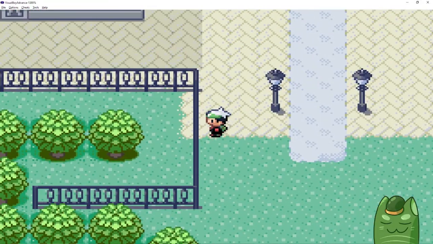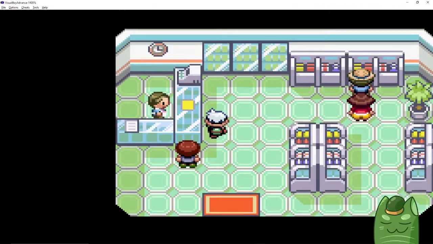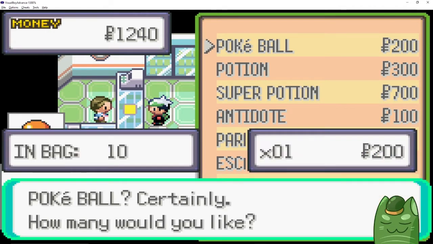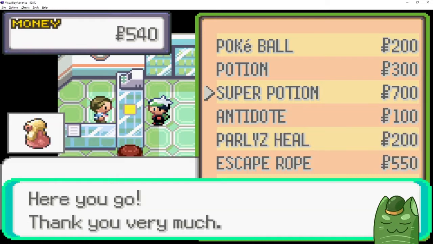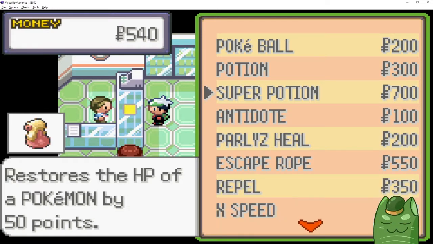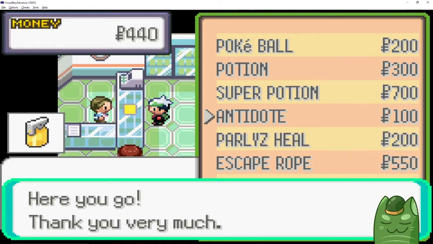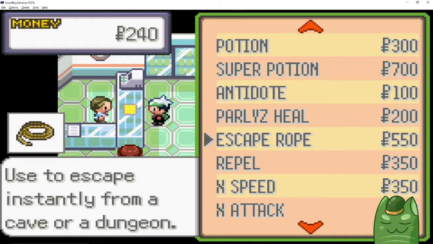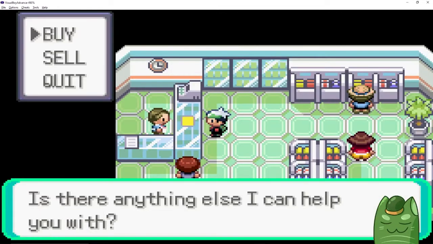We are back to this area here. Let's have a look, see if there's anything more we want to buy in the Pokemart, because I think we're a little low on Pokeballs right now. Now, do you know what? Let's make sure we have a super potion. And then we'll get an antidote. Paralyze heal. Cool.